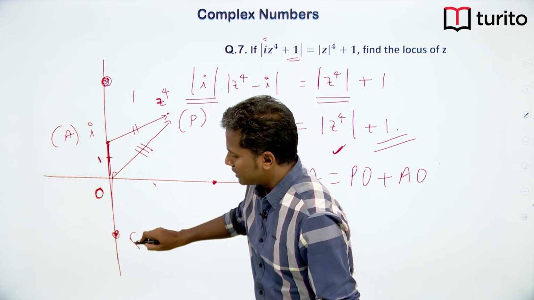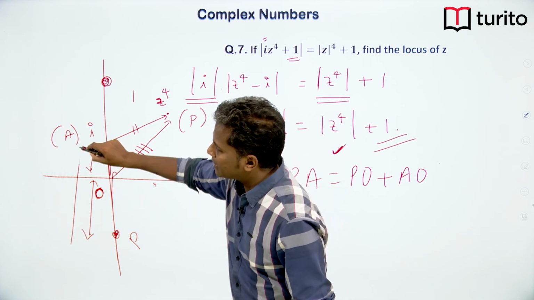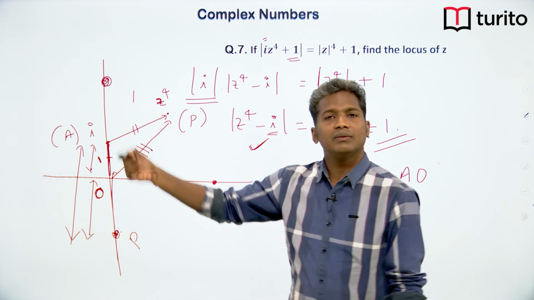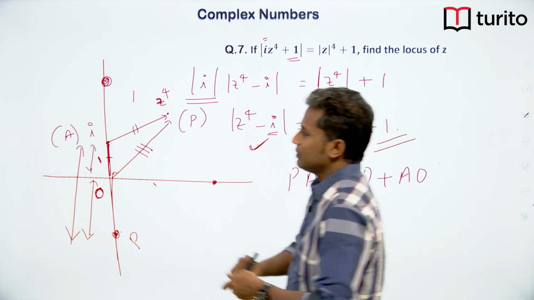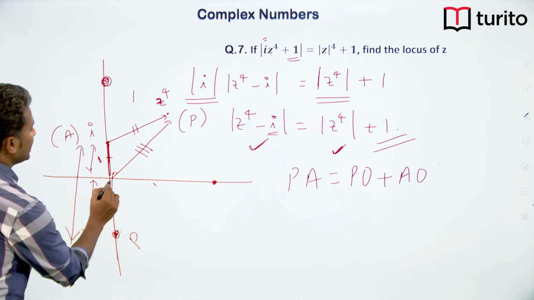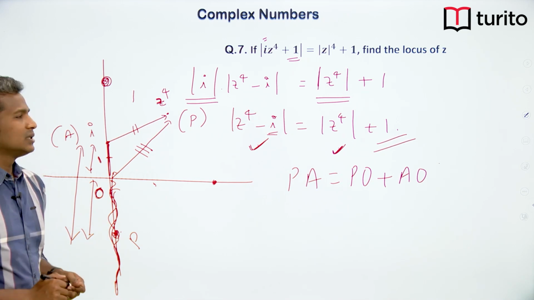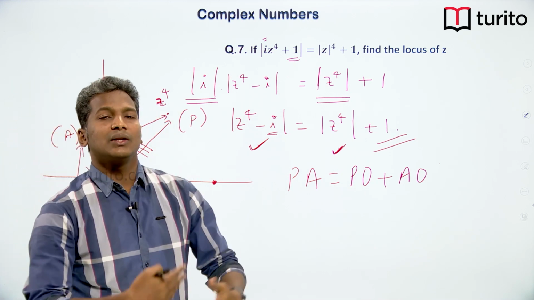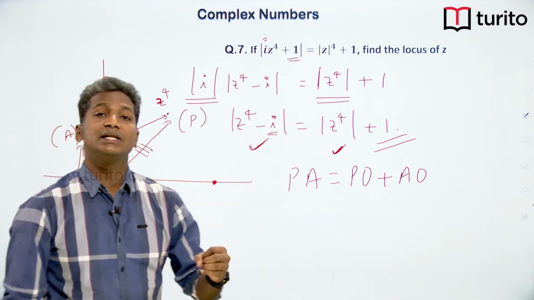So, if P lies here, you can observe that PO is this length, 1 is this length and PA is the total length. So, here PO plus OA is equal to PA, which is perfectly satisfying the given condition. Okay. So, from this diagram we have understood that P has to lie on the negative imaginary axis. P has to lie on the negative imaginary axis. So, what is P here? P is the z power 4. Now, we will try to calculate or find out where z will lie. Okay. But till here we concluded where z power 4 will lie.